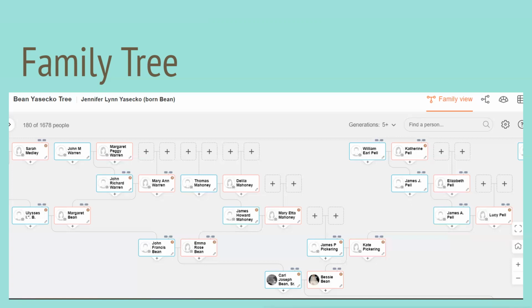Although there is a mistake on here that I can't figure out how to change. I merged my trees. I had like 4 different trees that I was working on. And when I got married, I decided that I only want one tree. And I merged them all. And it keeps saying my grandfather's dead. I have no idea why. I've changed it 5, 6 times. I'm going to have to contact them. But normally it won't show it. I don't know what's up there.